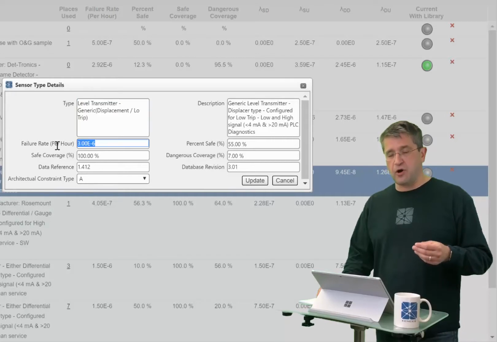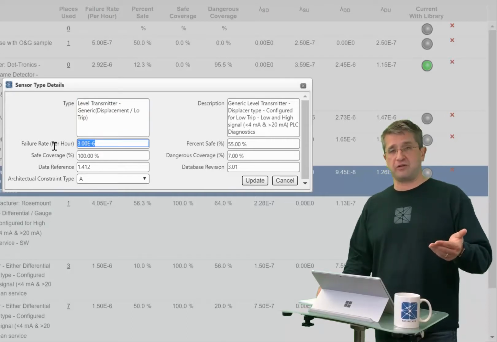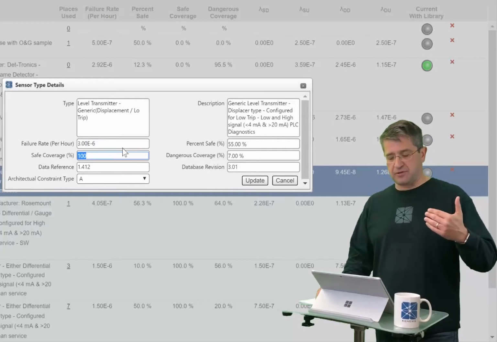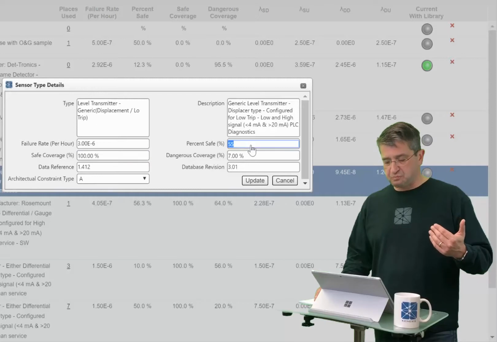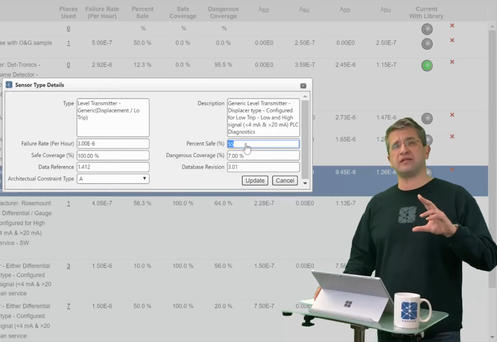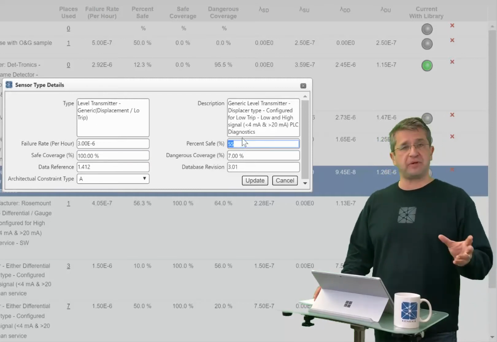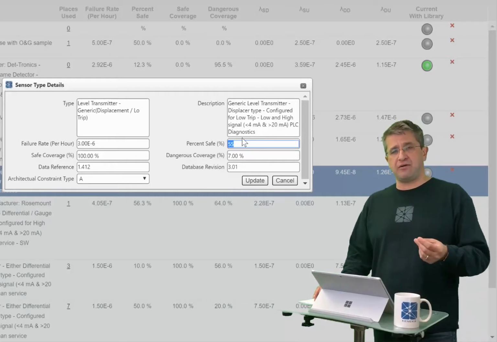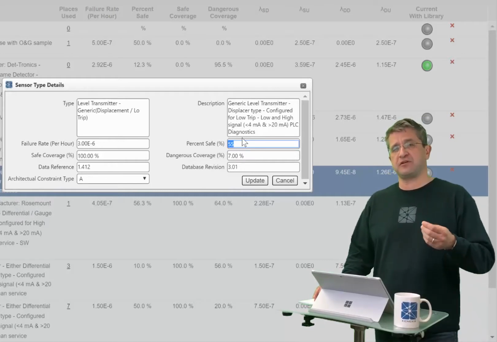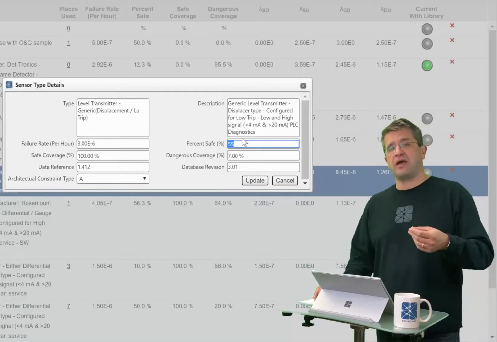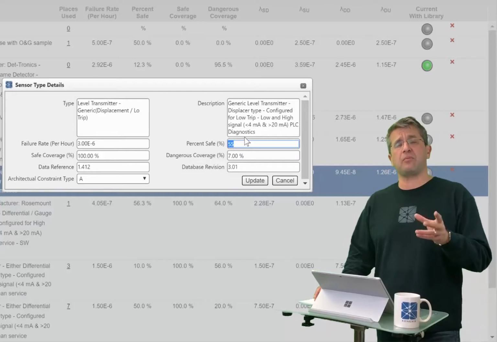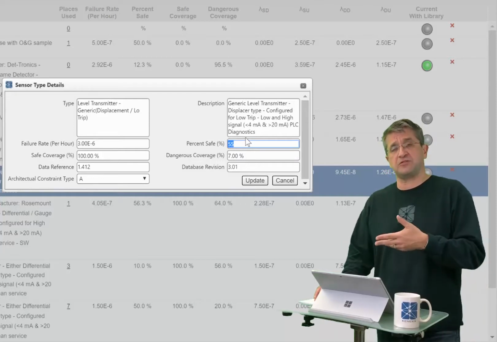That's going to include an overall failure rate, including all modes of failure, then a safe failure percentage. That is, it's not the safe failure fraction because it doesn't include diagnostics. It's just inherently what percentage of the failures are to the safe mode, and then the complement of that would be the percentage that are dangerous.